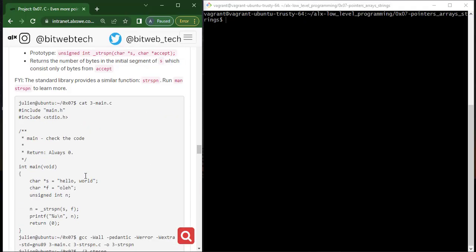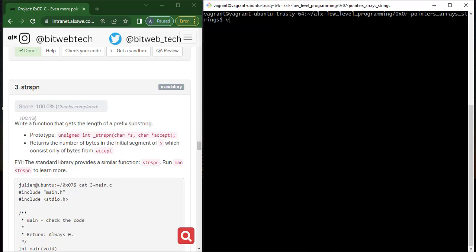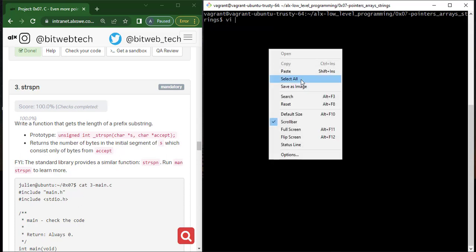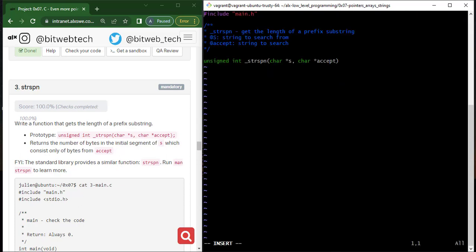So let's open the file. I believe you understood what the strspn function does. We are just going to create a function that works exactly like it. As you can see, I've documented my Betty already. One thing we need to do first is we know that we are going to loop over S, right? And for each iteration of S, we are going to compare it with accept. That way we are going to see if there is a match or not.